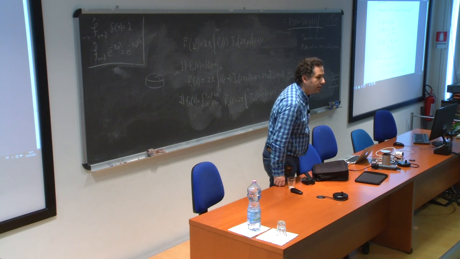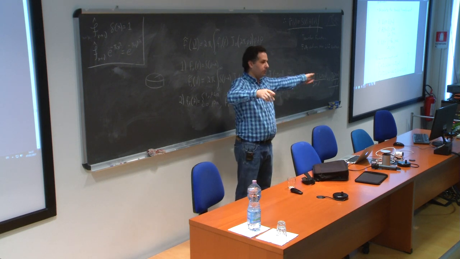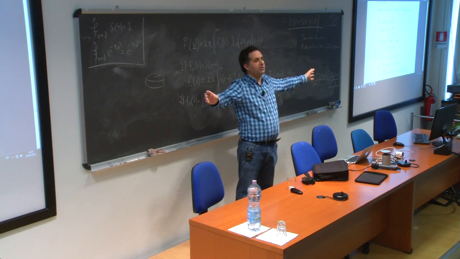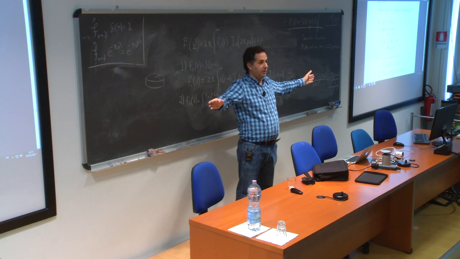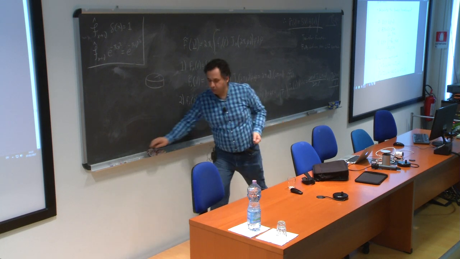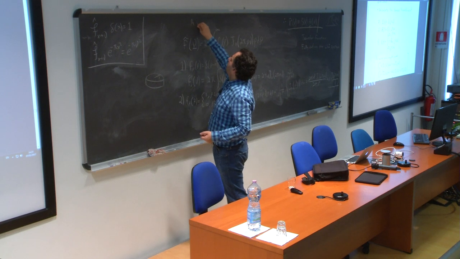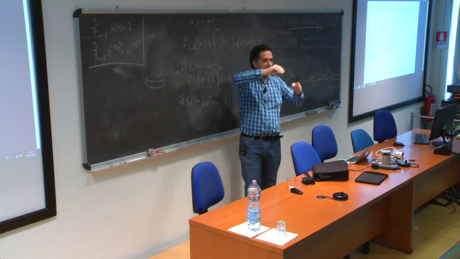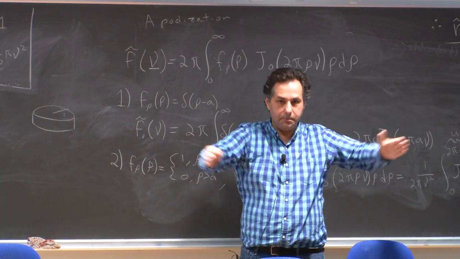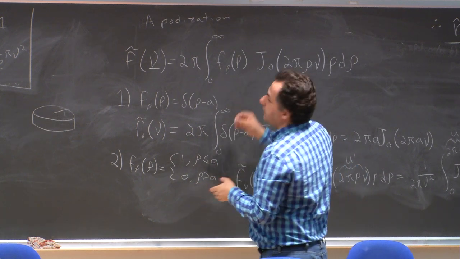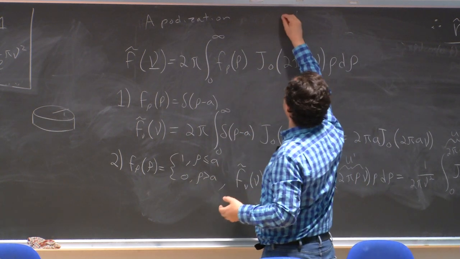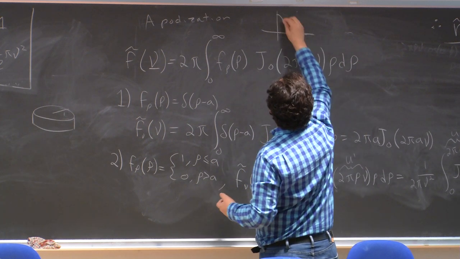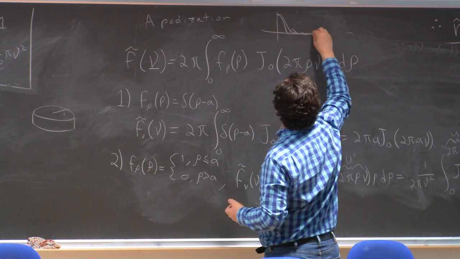When I plot them later, it oscillates less. And these oscillations, for some applications, are a bad thing. So that's what this term apodization means. It means that rather than having a pupil that is sharp, you have something that goes to zero. And the effect that has on the Fourier transform is that instead of something that goes like this and oscillates a little bit, you get something that is slightly wider, but it doesn't oscillate.